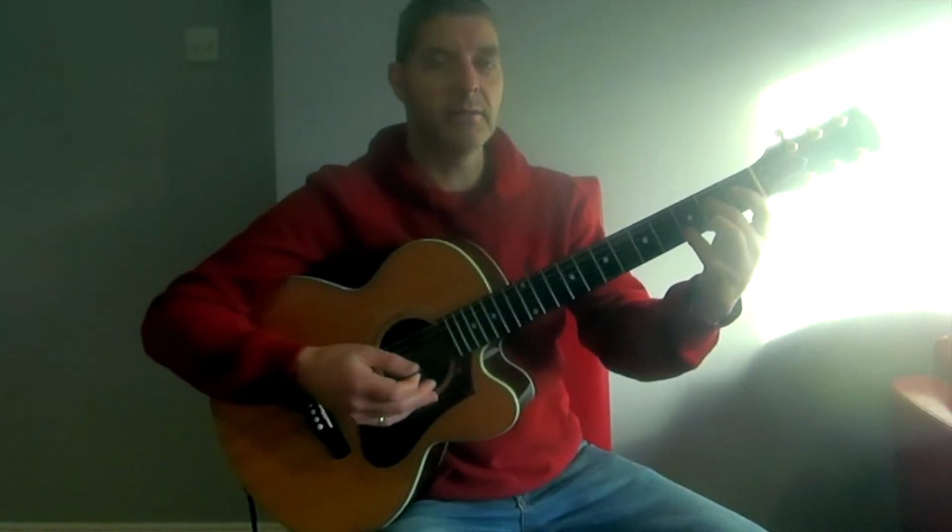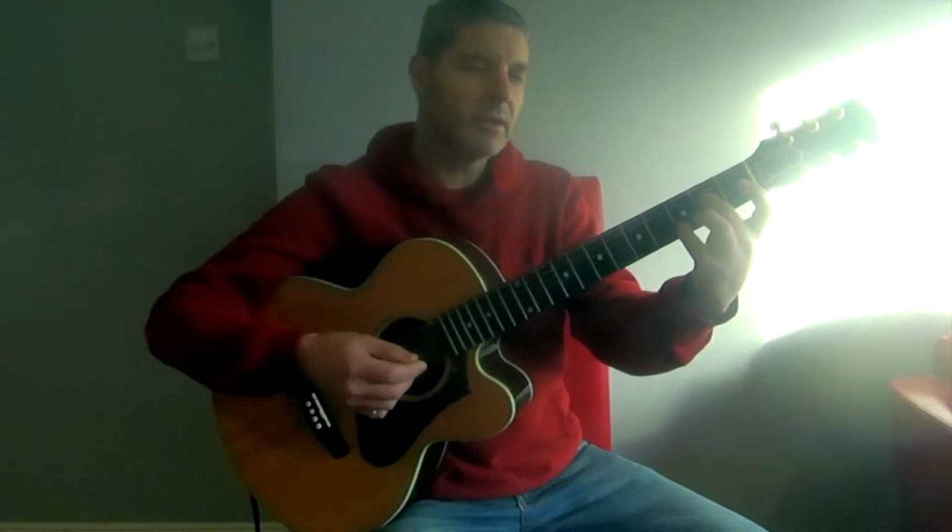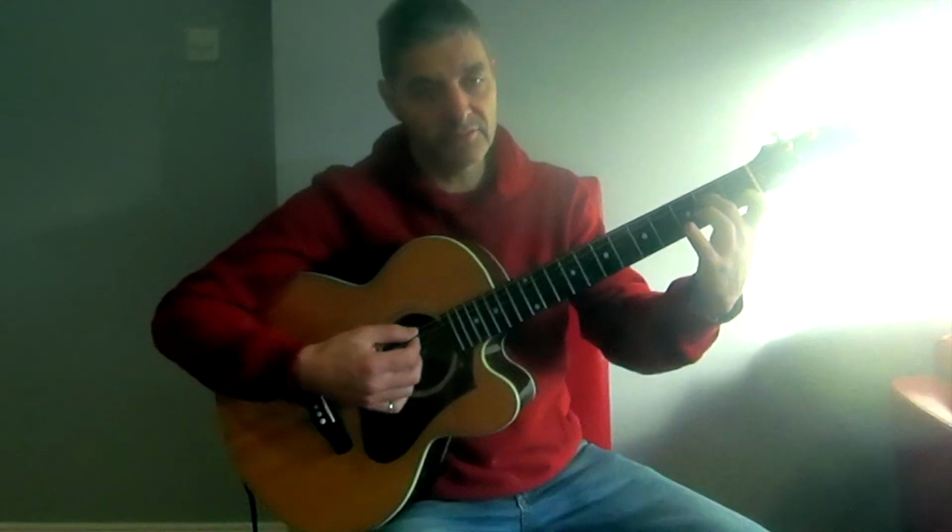Now often you'd play that with different fingers, but for this song it wants to be like that, I think. Because the following chord is an A minor 7, so all you do is take the little finger away, keep this one on, put first finger on 2nd string 1st fret. You may know that chord. It's 5 strings.